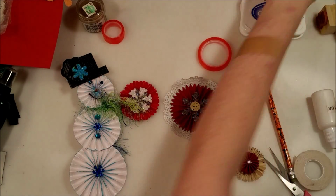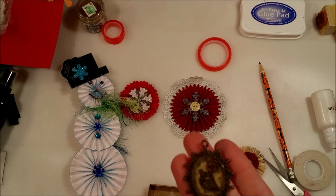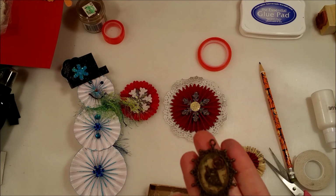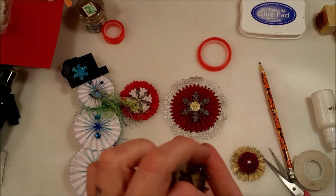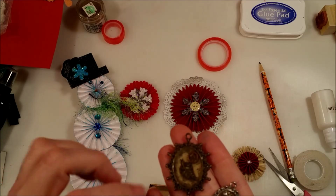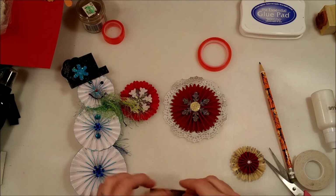I also have these little boxes I want to do. They can hold a gift card or a couple of little gifts like jewelry. It could be a good jewelry box. I also made these, which I'll probably wait till after Christmas to show you. These are made not with resin, but with ultra thick embossing enamel, which is what I use to make these little pendants. We're going to do those after Christmas though.